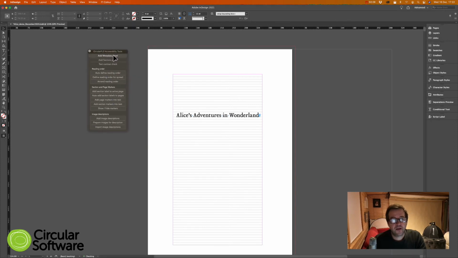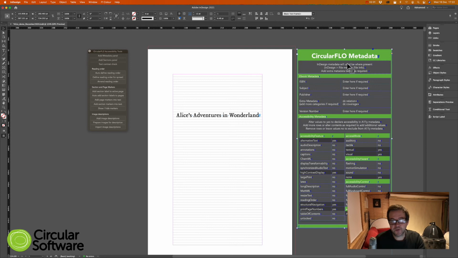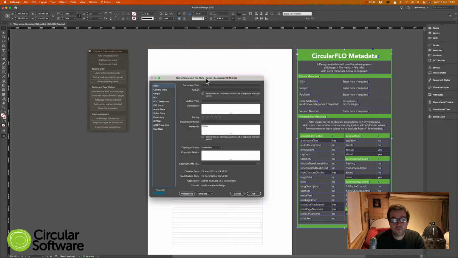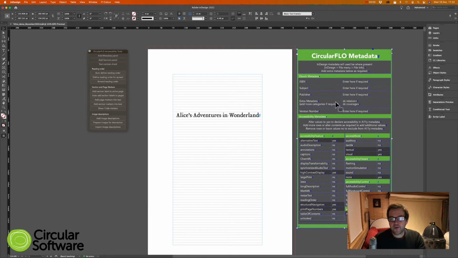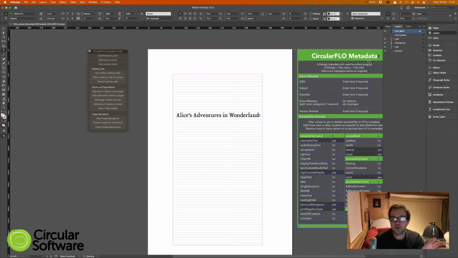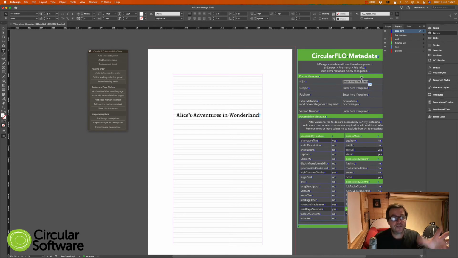And I'm going to click on Add Metadata Panel. So metadata is information about the book inside the book itself. So if I look in my InDesign file info, you can put in the title of the document. So it will remember ones I've done when I was practicing. Lewis Carroll wrote Alice's Adventures in Wonderland. Okay. Also, if we want to add more to the metadata, then this is how CircularFLO works. It sort of adds its own layers and adds its own panels. This is just really an InDesign table that we can edit, and it all gets stored into the InDesign document.